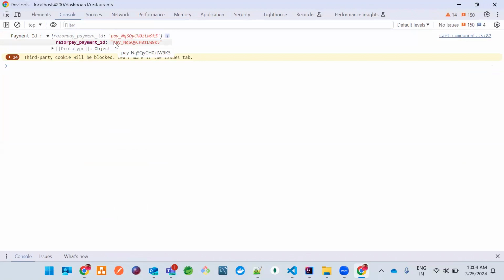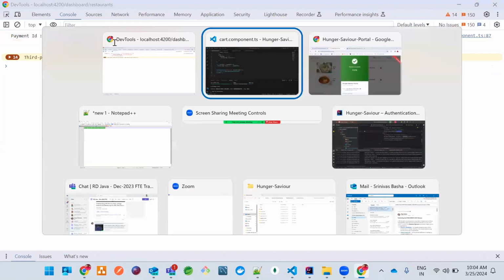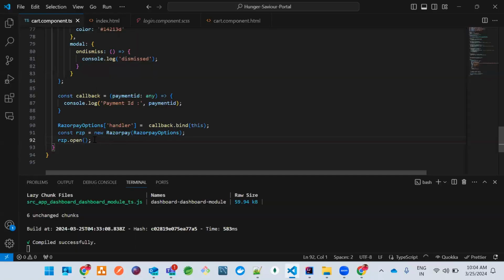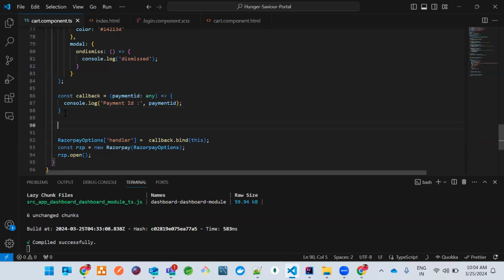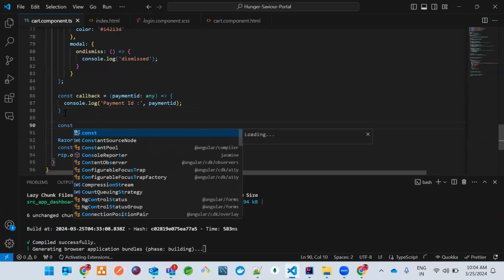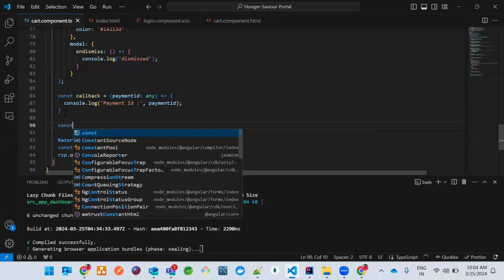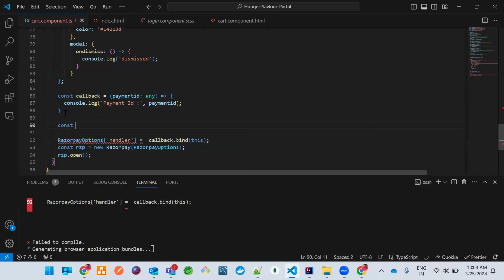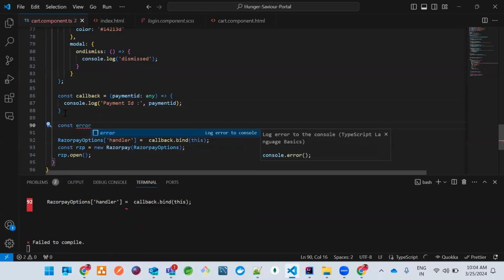Now, I just wanted to do some things over here. First of all, if I go to this Razorpay, this is a successful callback. Now there has to be an error callback also, right? So I just wanted to define a constant, error callback.